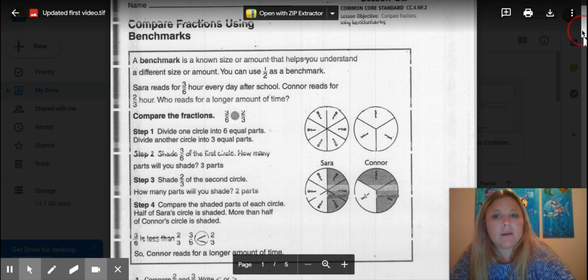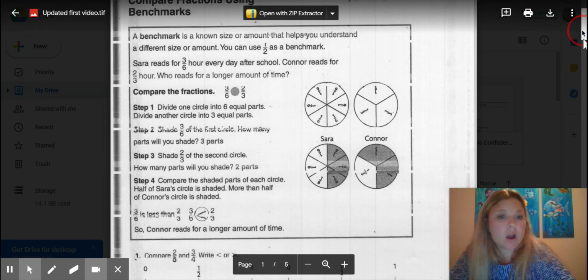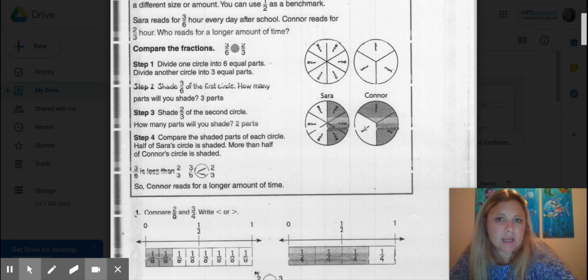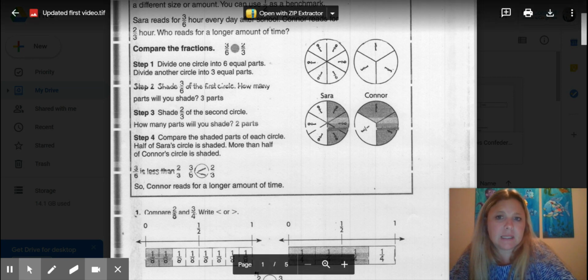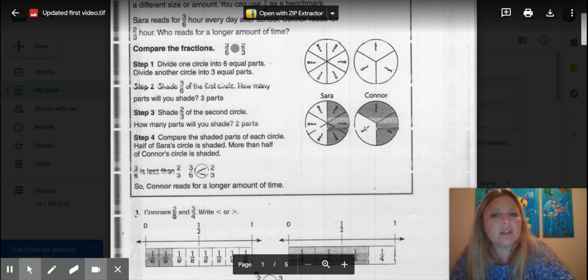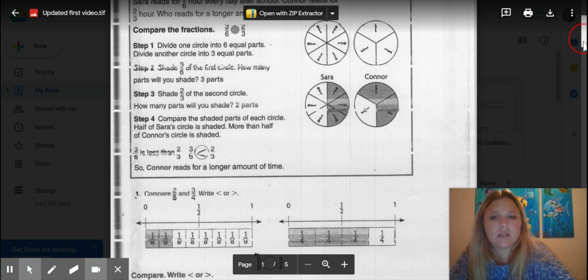The first one is comparing fractions that have not common denominators and how you can do that by looking at a diagram. So we have a story problem that's involving 3/6 and 2/3. What they did was they took for Sarah's the amount of time she read and they divided it up into 6 equal parts because that's the denominator, and then they colored in 3 pieces, 1, 2, 3. They took the second fraction, which is 2/3, divided that one up into 3 sections, and colored in 2, 1, 2. Now, when you look at this, which one has more shading? Clearly, Connor read more, so the 2/3 is going to have the inequality sign facing towards it.